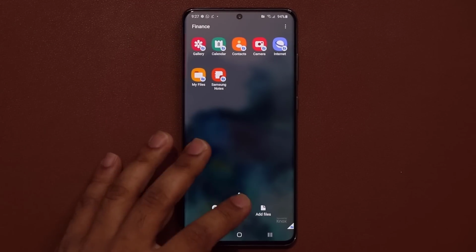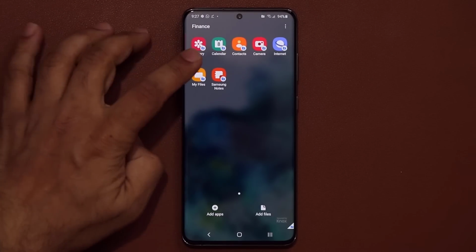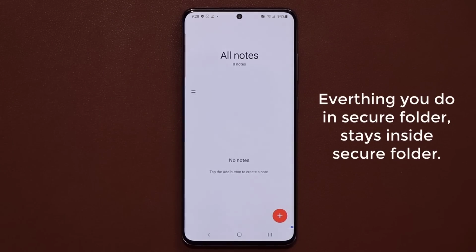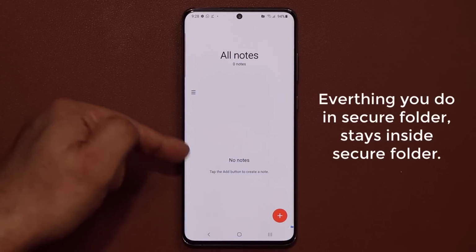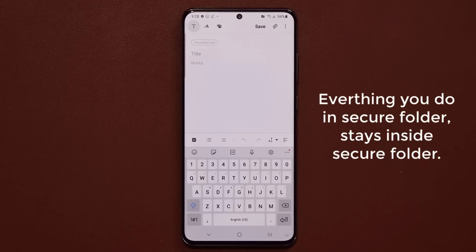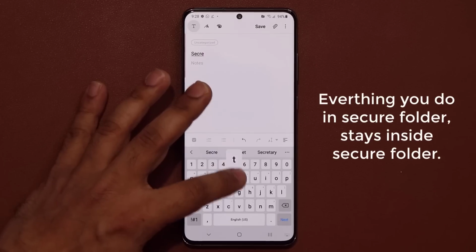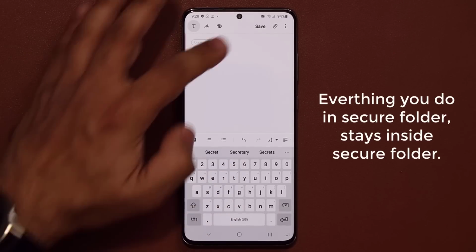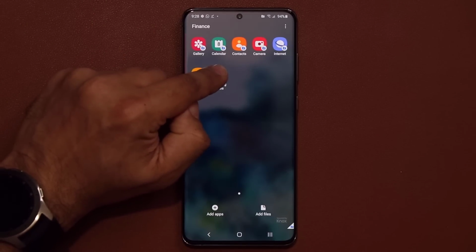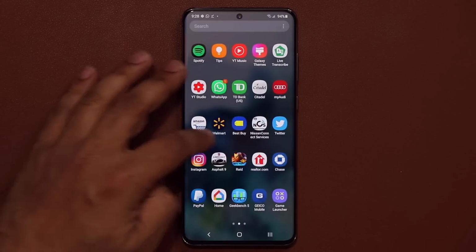Now, other things you can do with the secure folder, again, very important. If you launch something inside the secure folder, so let me launch Samsung Notes in the secure folder. There's gonna be nothing here, okay? Because this is the secure version. When I create a note, after launching that application from the secure folder, that note is in fact secret, okay? So save, it's here. So I can access this from this Samsung Notes, but I cannot access the note I just made from the public Samsung Notes.